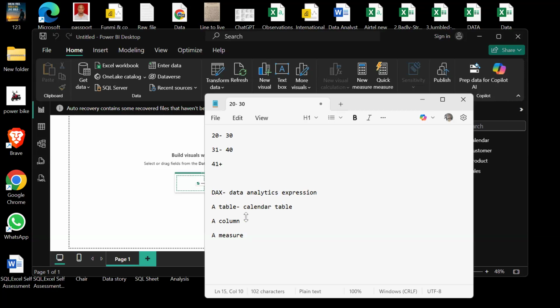So the result of this expression is stored in the data model. Now the result of this expression is not stored in the data model.